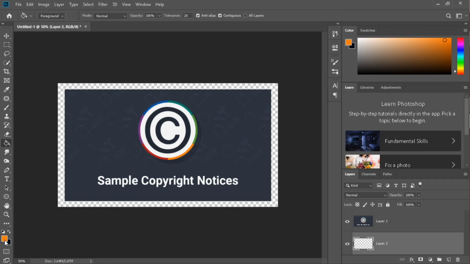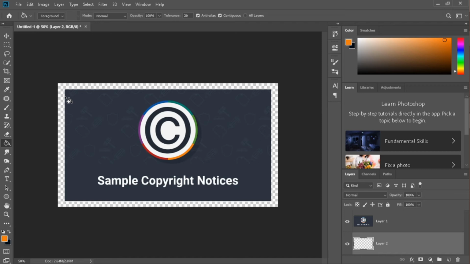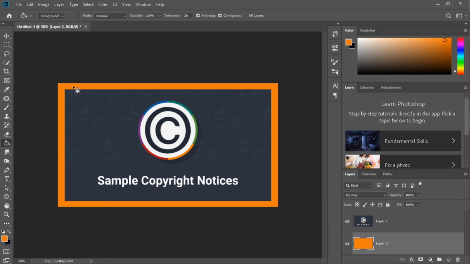I just have to pick the color from whatever I want, and just click on the layer, and boom, you can see the color that I have selected has been put on that layer. So the main purpose of the paint bucket tool is to put color on any layer you want.